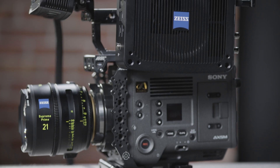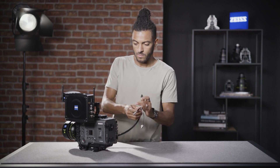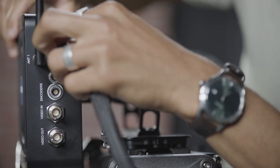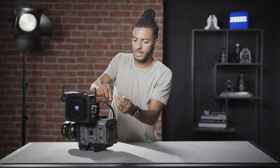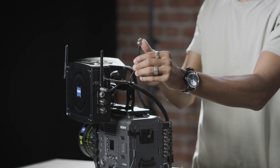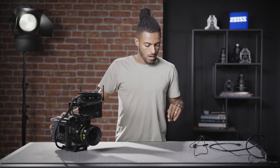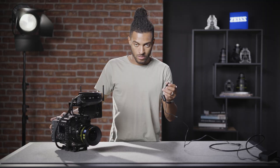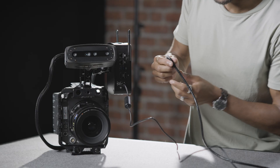So now that our origin is securely mounted, we can now plug in our tethered connection from our camera bar to our origin. We have our USB-C, we have our camera bar control, and finally this is where our genlock source will be plugged in via SDI. With our camera bar connected to our origin, we can now connect our final two connections: we're going to be using our mains power supply to power the origin, and secondly we have our ethernet, which is going to be sending the tracking data back to our render engine via the LAN port.